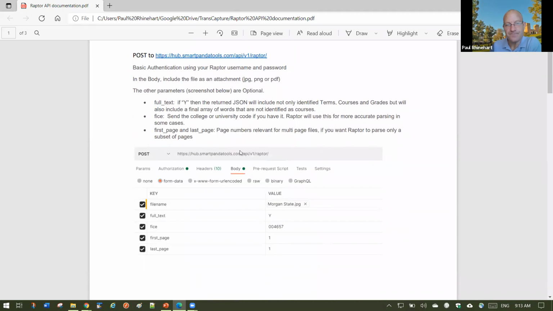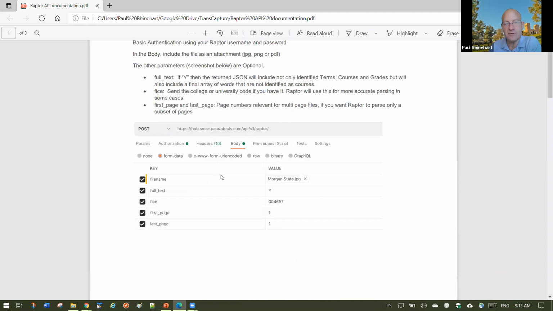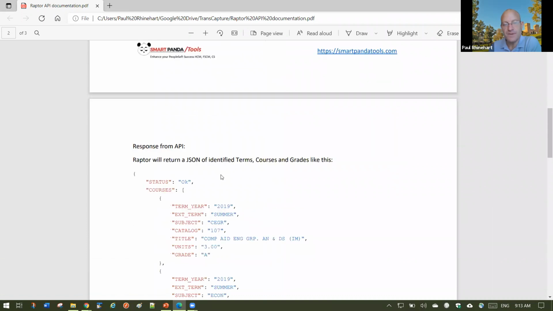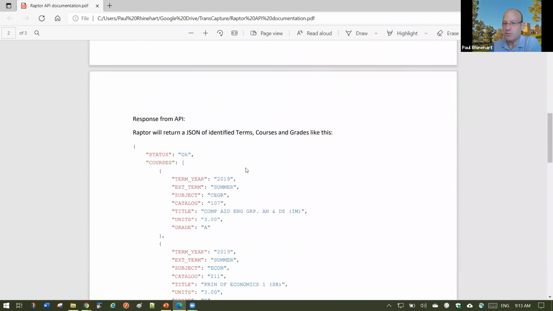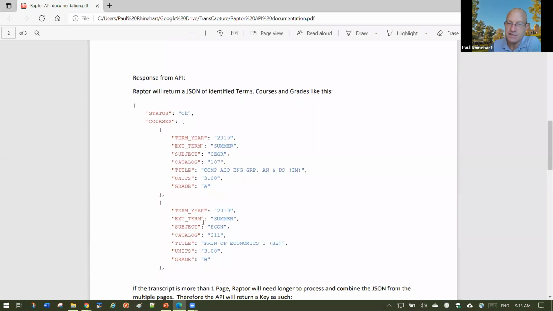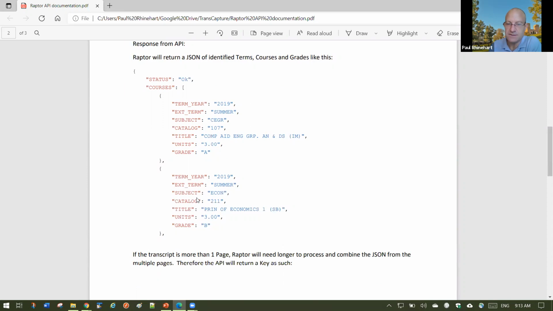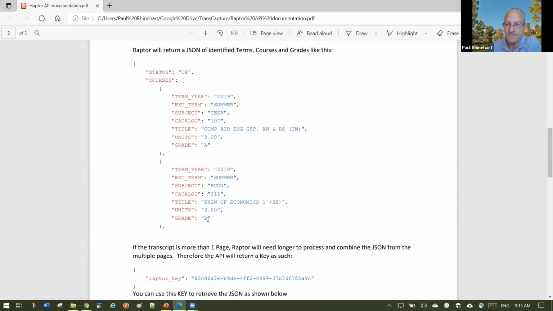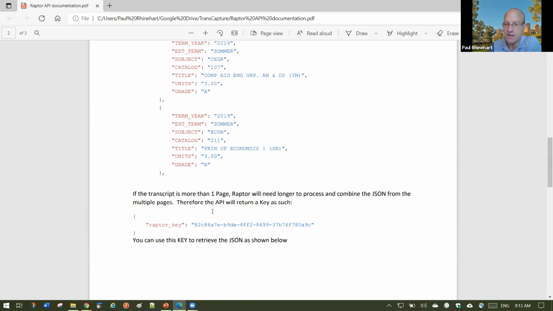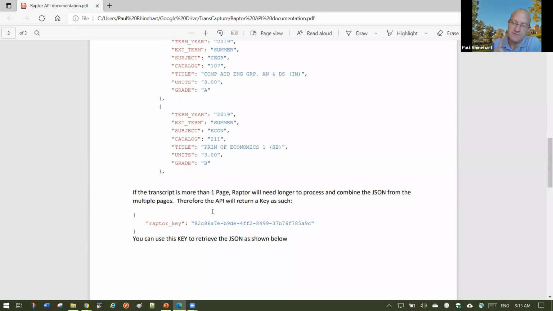Not to get too technical, but you can see that basically it works the same way. You pass the transcript to Raptor, you feed it in, Raptor reads it and turns around and sends you a data package that looks like this: the subject, the title, the units, and the grade. It's just going to ping that back to you from reading the file.